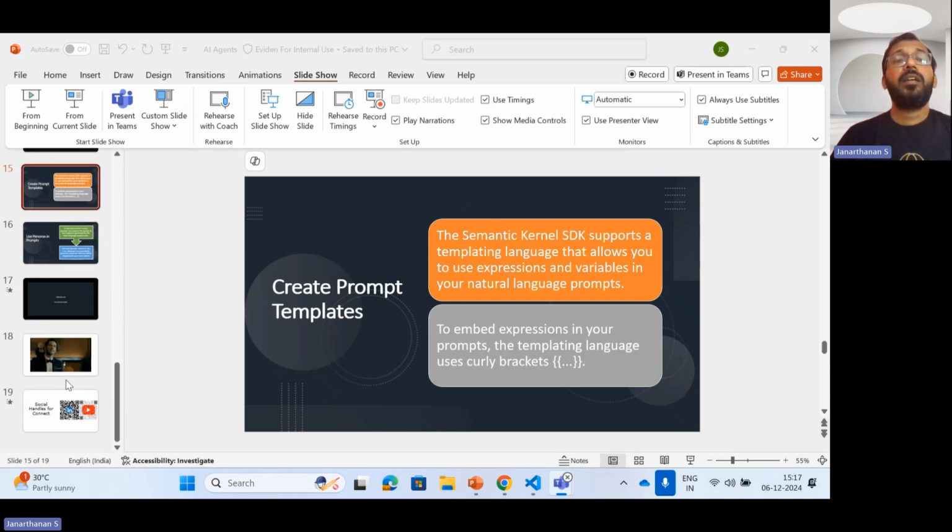Then we spoke about the list of language support, Azure AI services endpoint support, built-in plugins, the customized plugins, and the persona types with respect to Semantic Kernel, along with the hands-on.